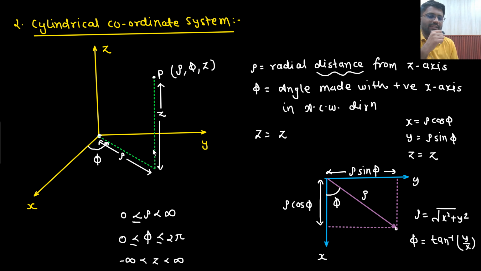Is this scenario clear to you? That how from xyz I have moved to rho phi z. Radial distance rho, making an angle of phi, moving in z direction. That's it. Very simple thing. In xyz we used to move, in place of xy we are moving in rho phi. Nothing else. It is like that 2D thing only. If you look closely, z is remaining the same.